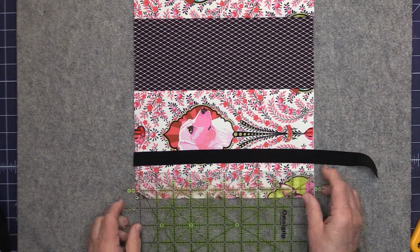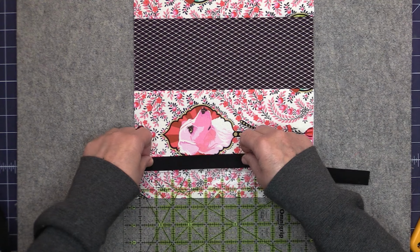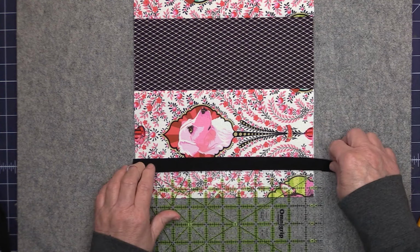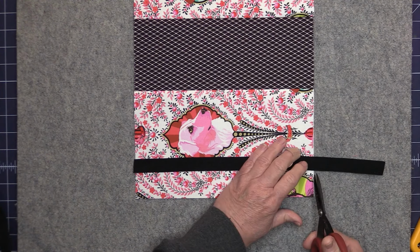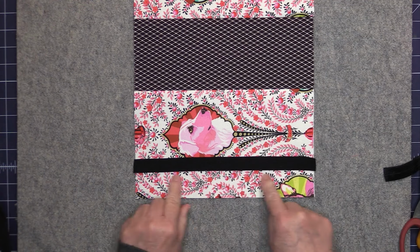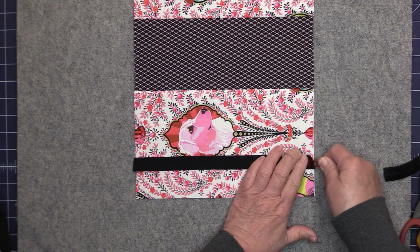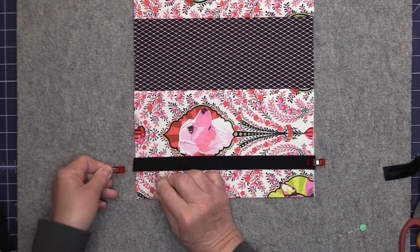And I generally go in about 1.5 inches with my elastic. And again, you can just eyeball this, but you'll just line it up however far in you want it to go. And then you're just going to trim off the end. And the length of the elastic should be the same length of the book. So the height of the book was 10 3/4 inches. Your elastic will be 10 3/4 inches tall. And then I'll just hold it in place with a couple of clips, and then we're going to sew it down on the sewing machine.